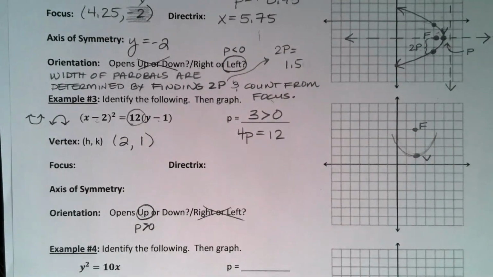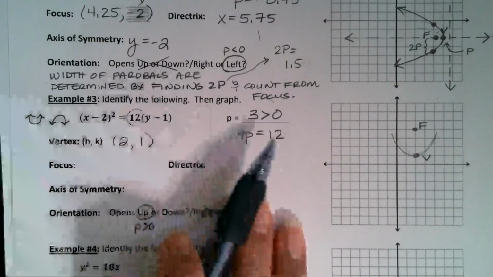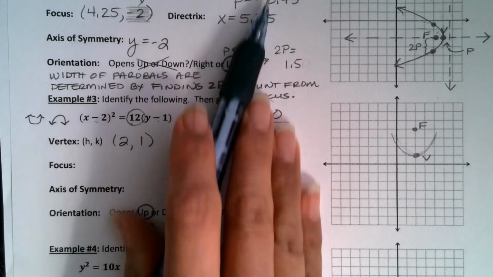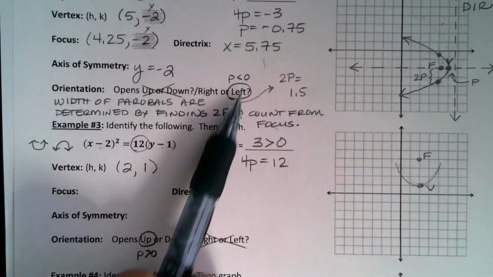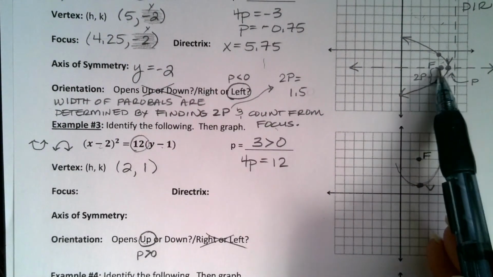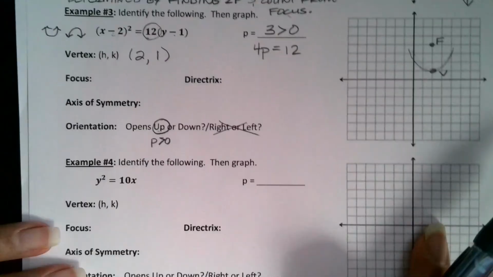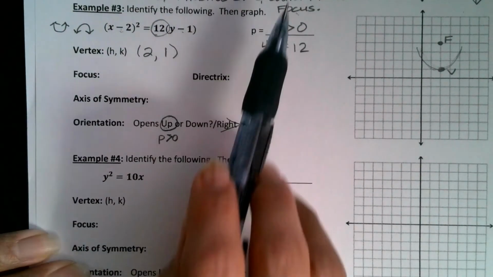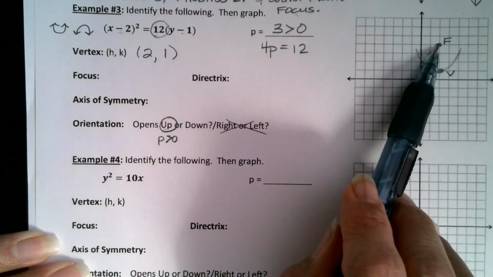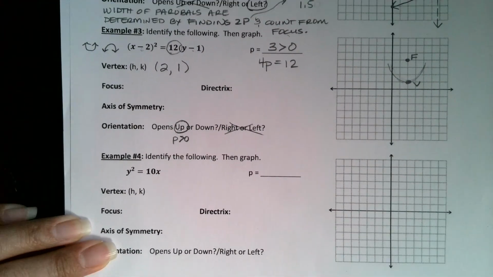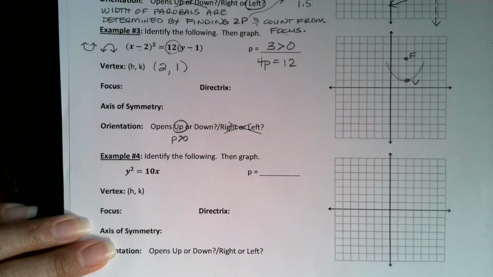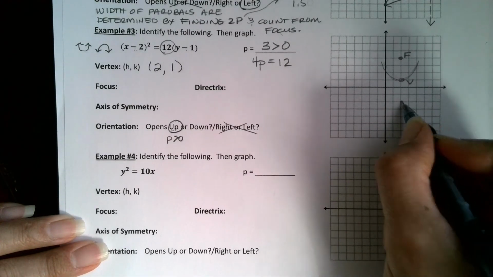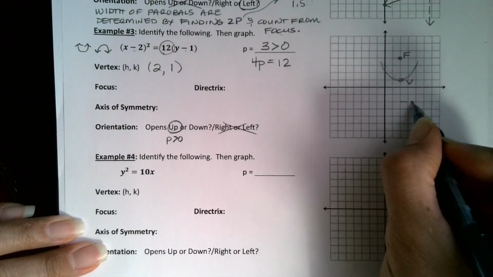So the other example, we went horizontal movement. Okay, the other example, we were supposed to move left, the p distance, which was negative 0.75, left. Here, I'm going to go up the 3. Now remember, if I go up 3, I need to find the other p distance to the directrix, so I reverse 1, 2, 3. And right here, 3 distance away, is my directrix.